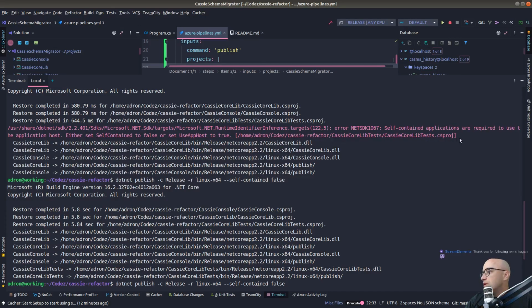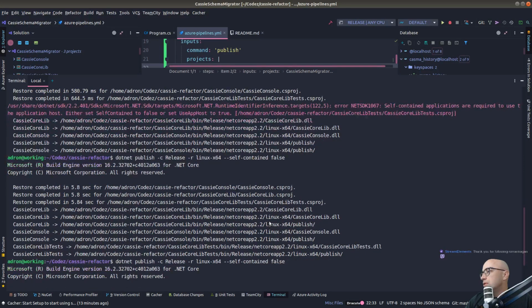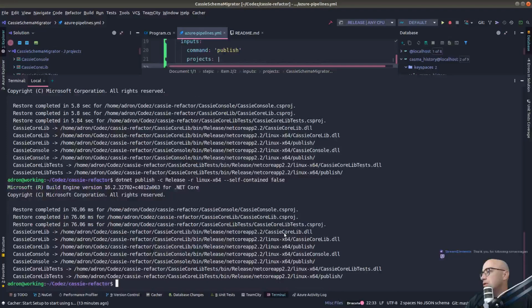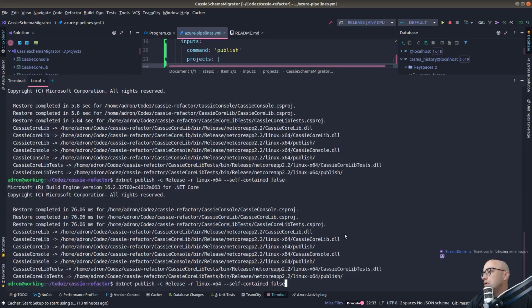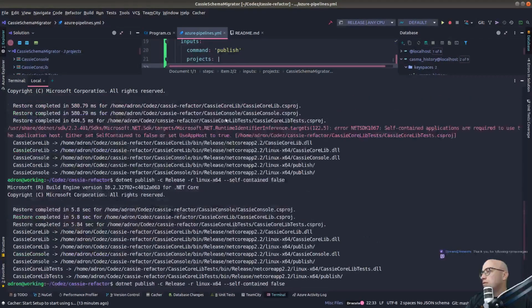Runtime identifier. Self-contained applications are required to use the application host. Either set self-contained to false or set use app host to true. Use app host. What was it?